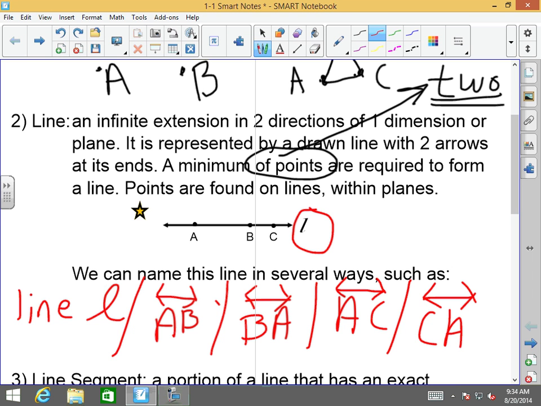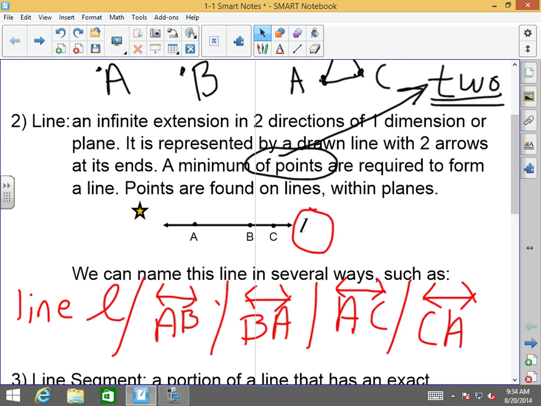What else do you think you could get? Those are just a few ways to name this. What else? Using that logic. Yes, sir. ABC, no. Thank you for saying that. Good job. Awesome mistake. ABC, when you use 3 letters, you're talking about an angle or a triangle, and that middle angle is the vertex. You need 2 points at least to form it. But when you name it, you only name it with 2.